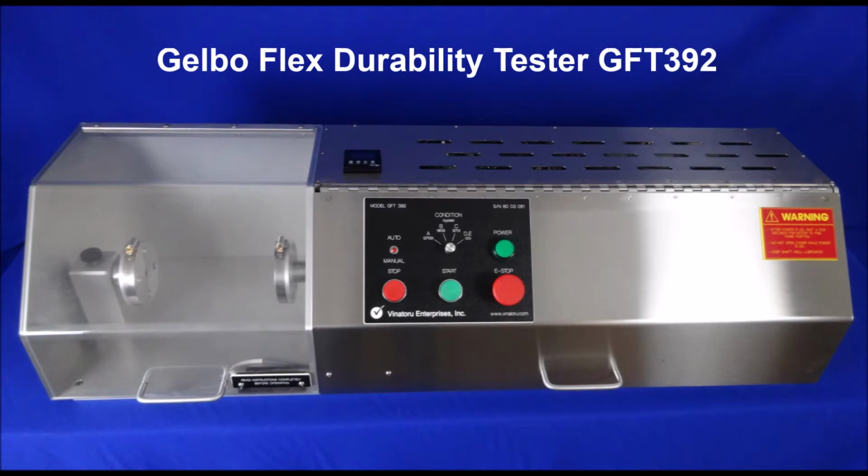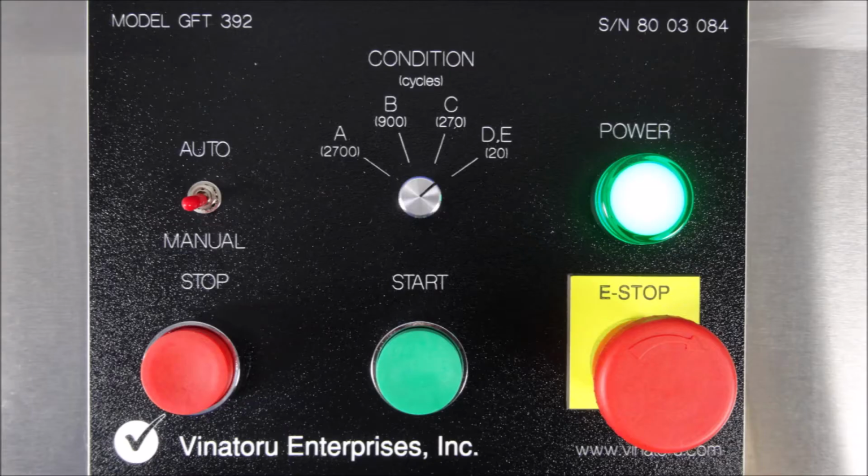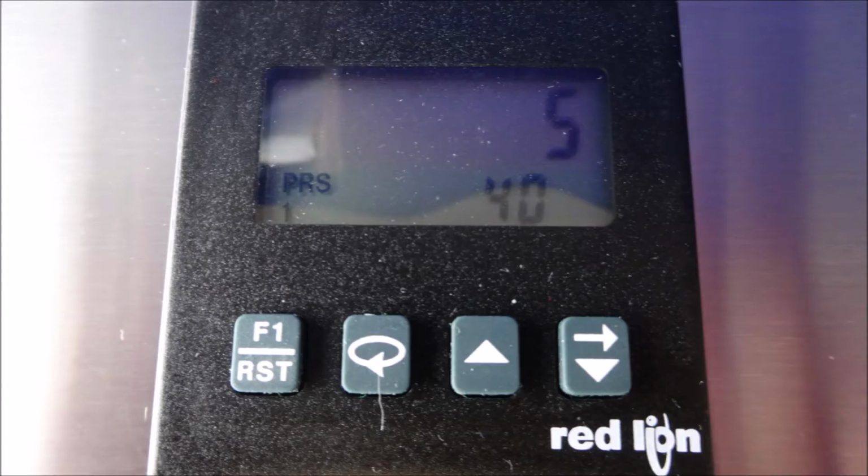Our Gelbo Flex durability tester is fully compliant with the requirements set forth in ASTM F392 and is the ideal instrument for the conditioning of flexible films or laminates. In addition to the 5 designated ASTM cycles, our instrument is equipped with an additional operator-defined cycle, meaning the operator may set up a specific desired number of cycles by switching to the manual setting and using the small counter at the top of the instrument to set the number of cycles.